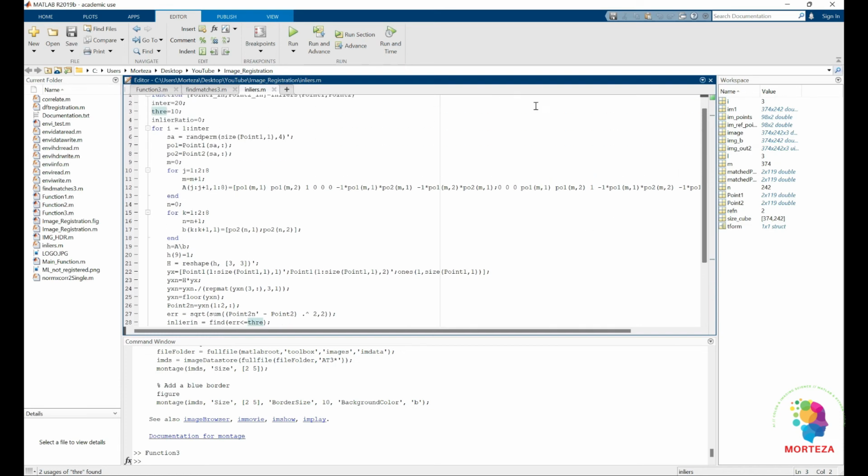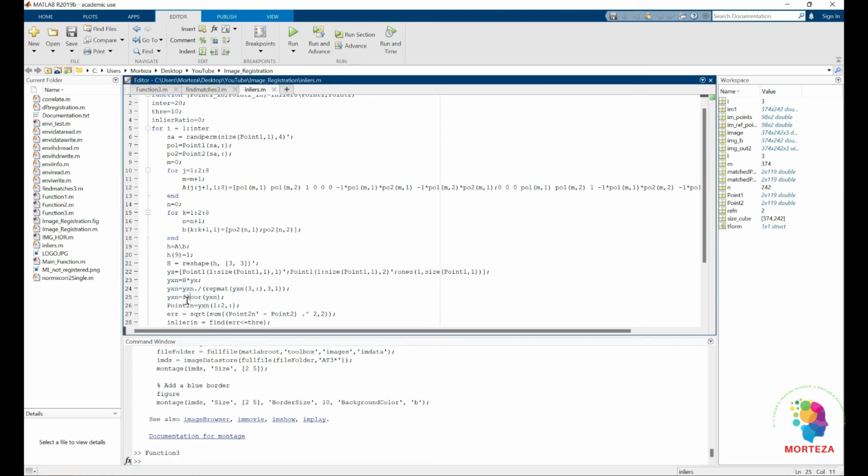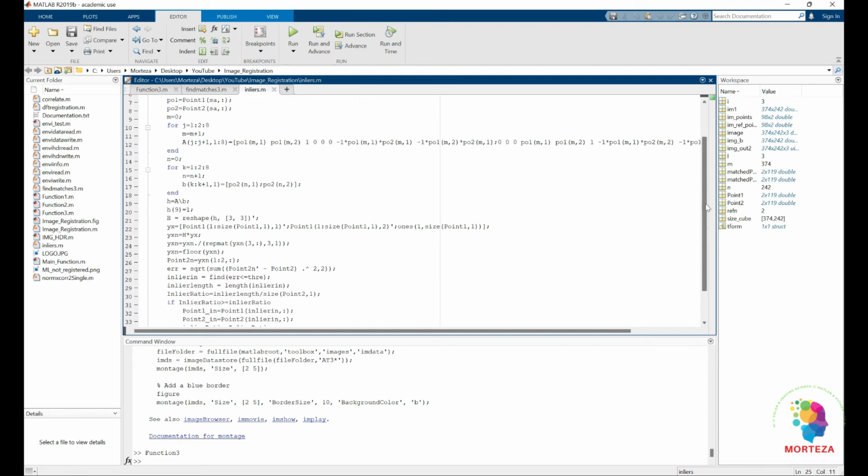So first we just choose a minimum number of samples, which is going to be 4 here, to fit a line, which is all happening here. So we have matrix H here, and it's going to be reconstructed, and we have the Y. The Y is going to be estimated, and for the Y we use the floor to just round it off, and then that would be the predicted points. So we use these predicted points, and we calculate the error compared to the real values of points that we have from the matched points.